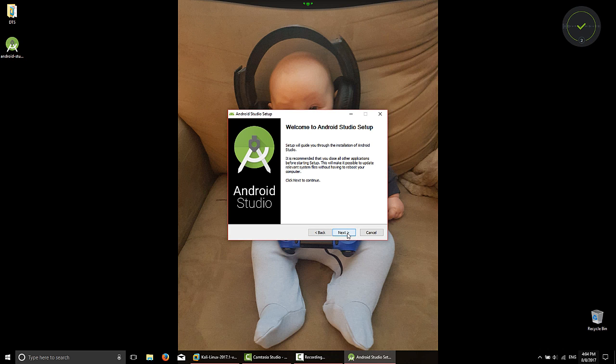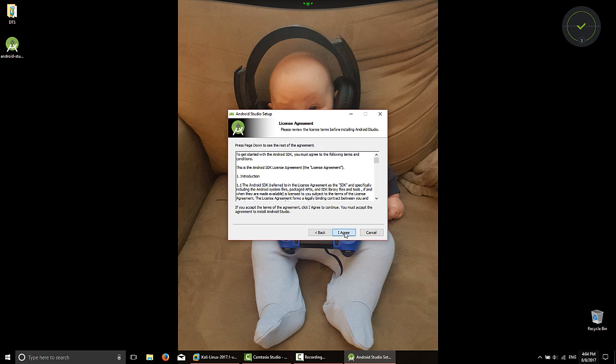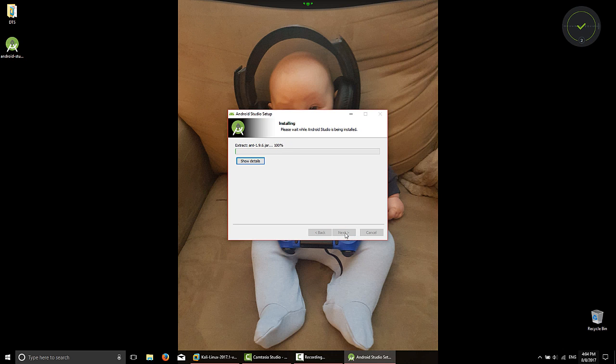And we'll click Next. We want the Android SDK, we want the virtual device, so everything is set up perfect. We can go ahead, and it's going to require 1.5 gigs, so hopefully you have the room on your computer. We'll click Next again. I agree. Next. And install. It's pretty much next, next, next.